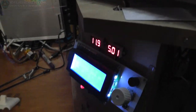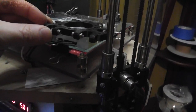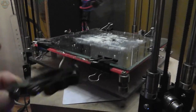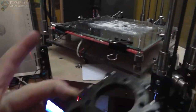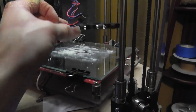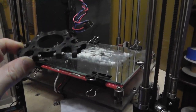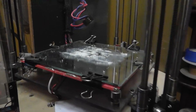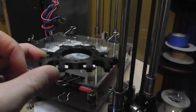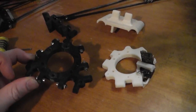So if I were to have this guy up here, and I'd have this guy on the edge, I can't even get to the edge before I'm hitting. And so I couldn't actually use the entire bed surface because of the funky angles that I built. It's kind of just the way I designed it. Most people use round or triangular shaped beds or octagonal or something. But I decided to do square, and I want to be able to reach the edge of the bed. So anyway, I'll show you what it looks like when it's done.